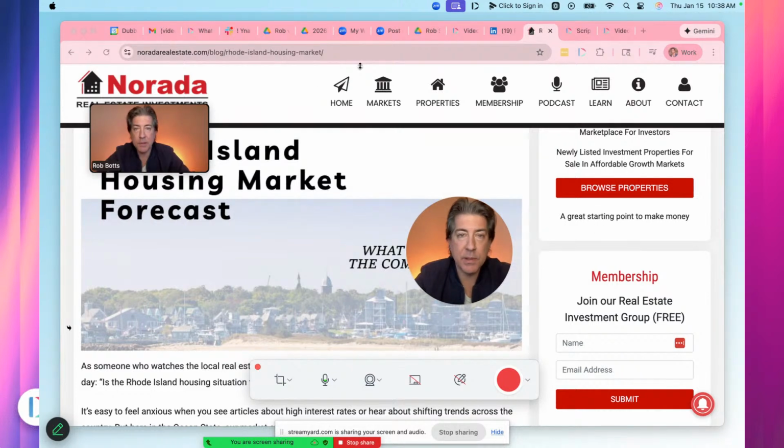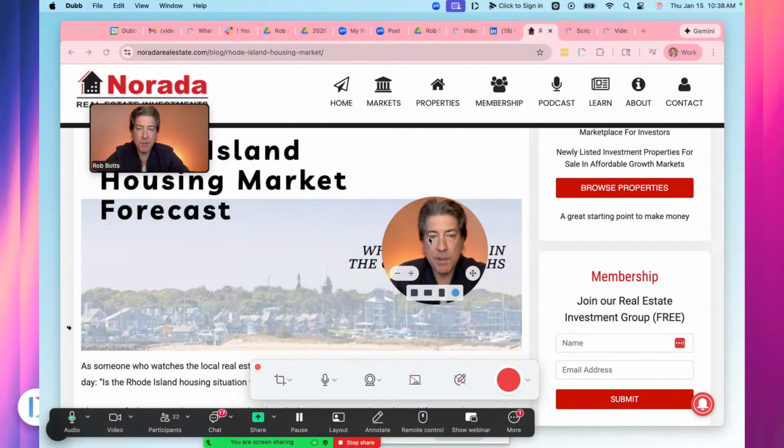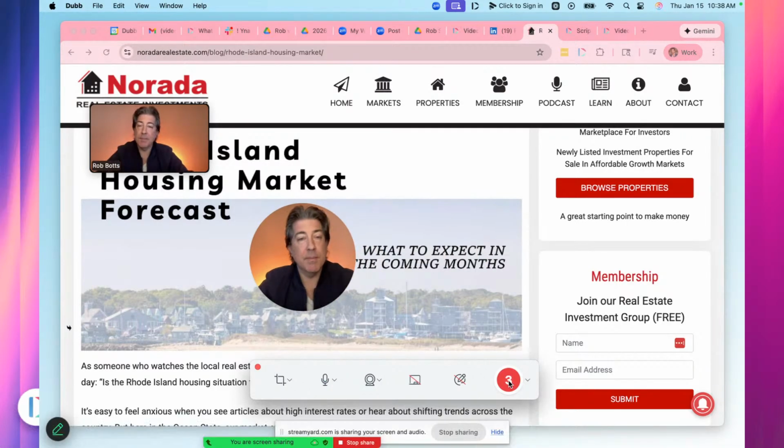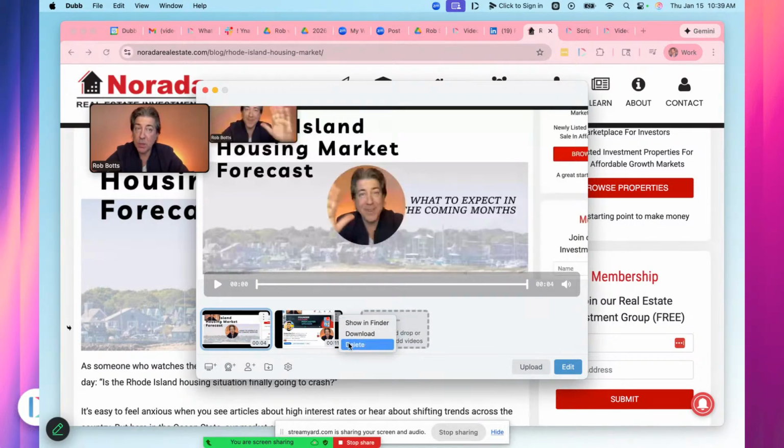Maybe I want to crop this a little different. You have a lot of freedom here in terms of what you can really do. So I'm going to put myself right here. I'm going to hit record. And now I'm just recording another screen recording video in the same format that I just did to the one prior. I'm going to hit the check mark. And there is going to be the second video, second clip that I've recorded. And I can physically move these clips in any order that I would like. I do not have to record chronologically. I also can tap the 3-dot menu and download or delete each individual clip.